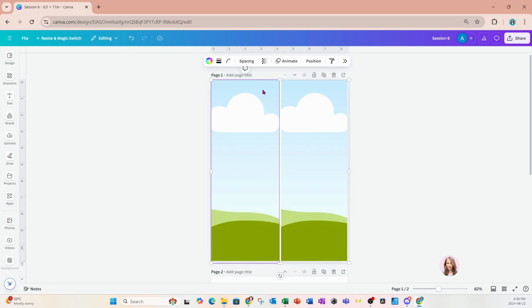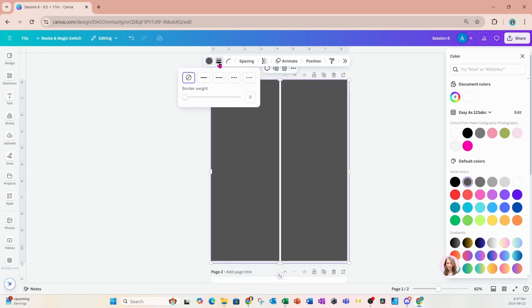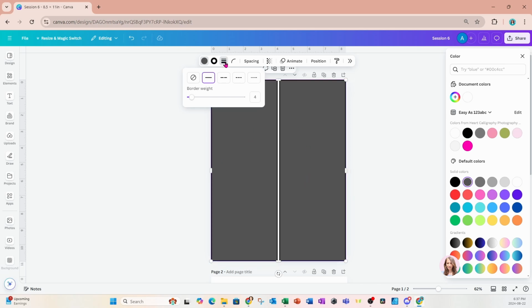Let's take a look at the options available for our grid. We know that my grid is selected because I have a purple line going all the way around it. Now that it's selected, I have the options on my toolbar that are available for me to use with this grid. I can set the color of my grid. I can set a border with my grid. I can make the corners rounded.